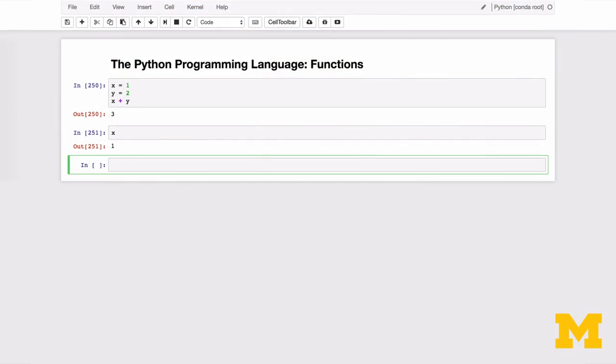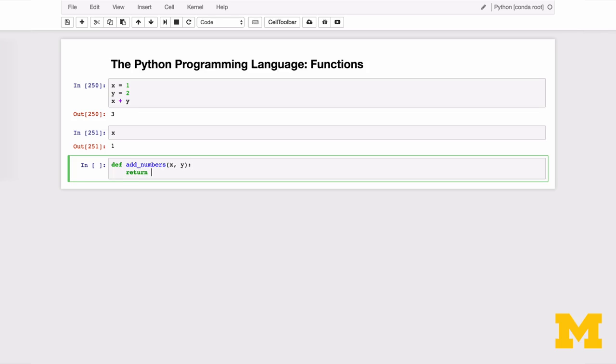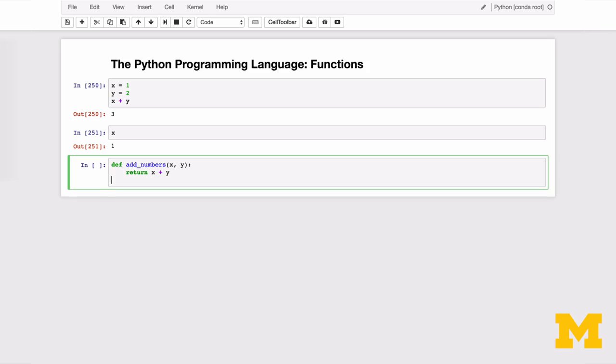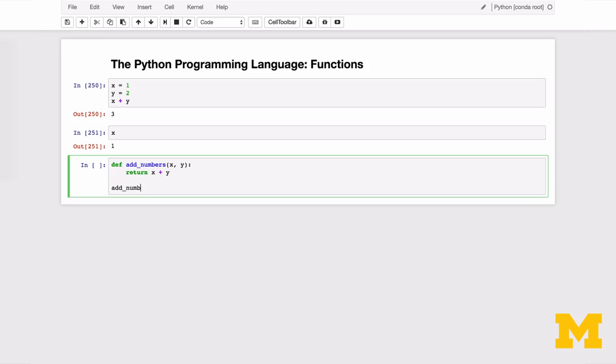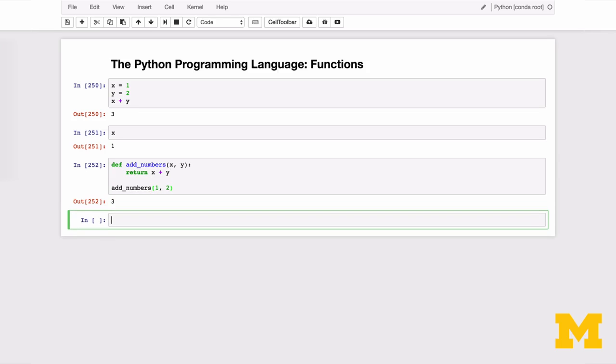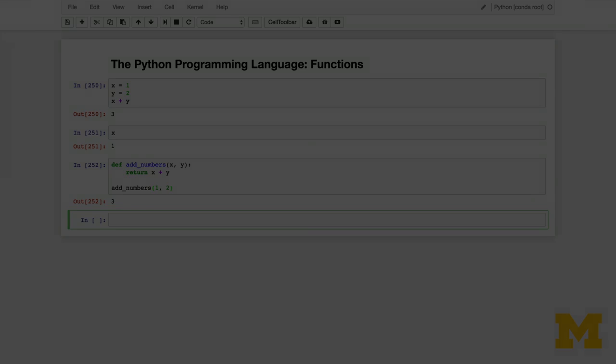Of course, Python has traditional software structures like functions. Here's an example refactoring that previous code into a function. You'll see the def statement indicates that we're writing a function. Then each line that is part of the function needs to be indented with a tab character or a couple of spaces. Again, because we're in an interactive environment, when the statement is evaluated on a Shift-Enter, the results are printed out immediately below. Here's our first bit of interaction. Why don't you try and change this function to accept 3 parameters instead of 2 and return the sum of all 3 of those?